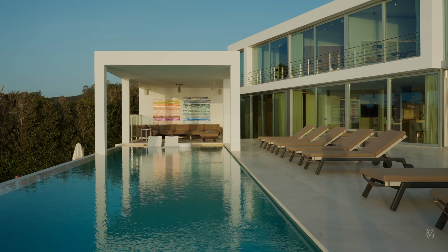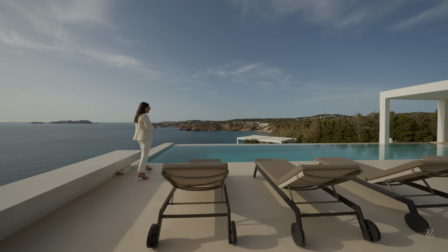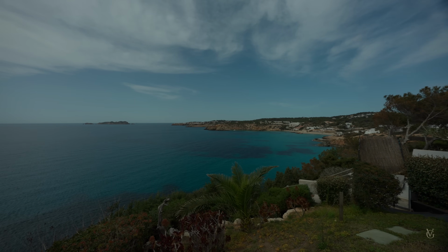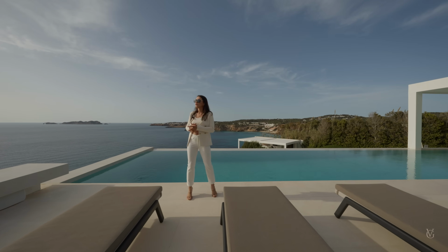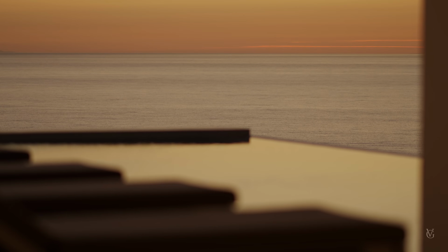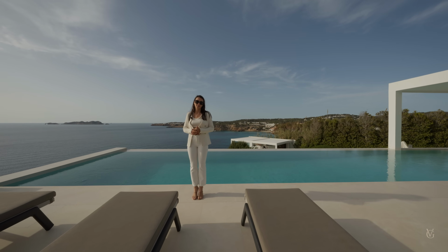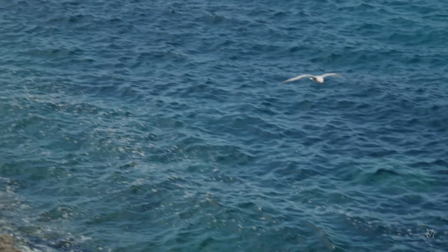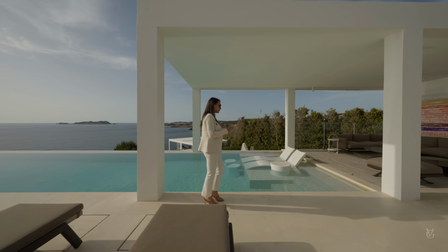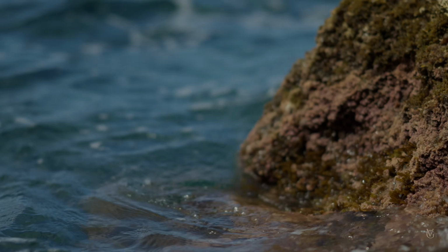And now we have reached our main section of the outdoor area, which is your infinity edge swimming pool, which just merges with the Mediterranean Sea. And what I love most about the swimming pool is that the sea in this area just changes colors according to the day, depending on the week, and of course depending on the weather. And today we've got this really beautiful hue of the water, which just blends with the infinity edge pool. So when you swim up to the edge, you look out to the sea and you just feel completely connected with nature. Talking about connected with nature, we also have so many birds flying through here. And also, they saw a dolphin here yesterday. I didn't get a chance to do so, but I was told that they saw a dolphin. So you can see dolphins if you look out long enough from your outdoor area.